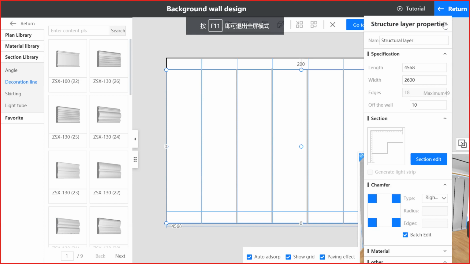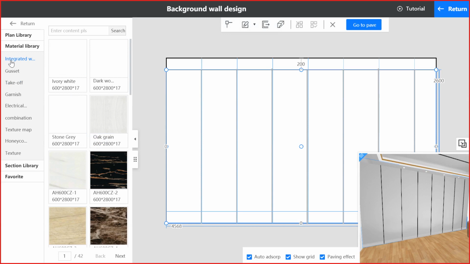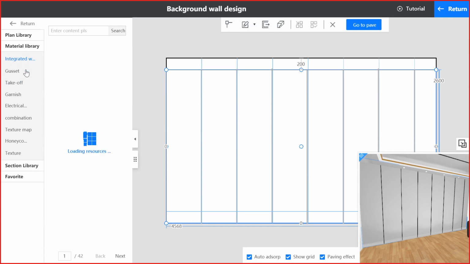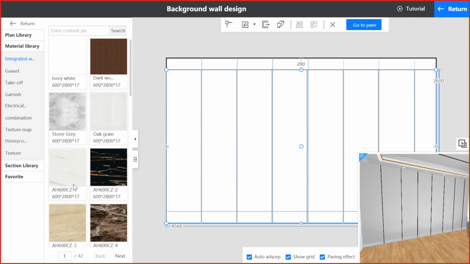Then I will put integrated wall panel in those grids. Let's go to Material Library, choose Integrated Wall Panel. Here you can choose white material. You can choose white.